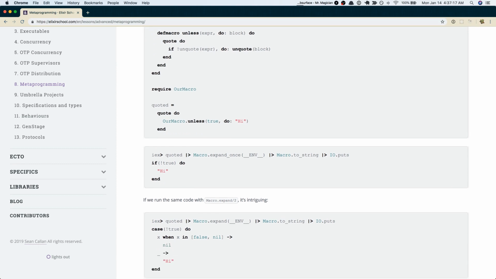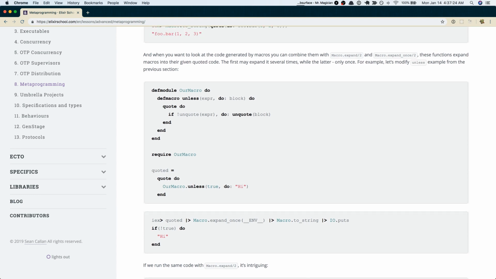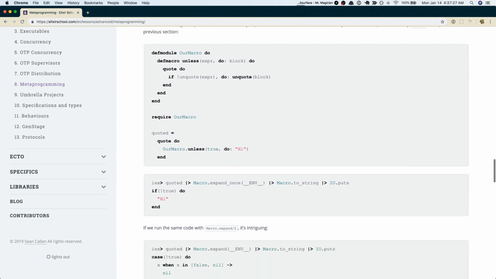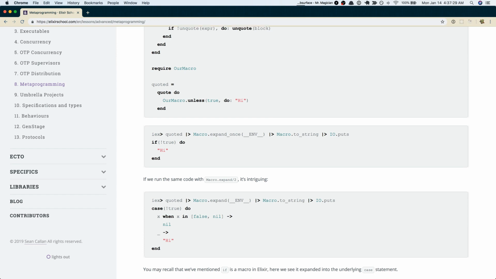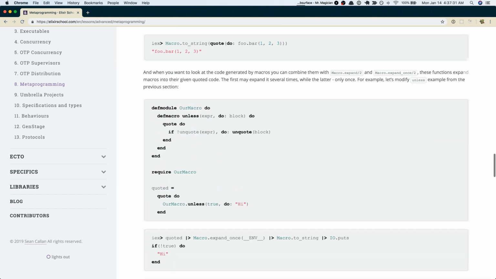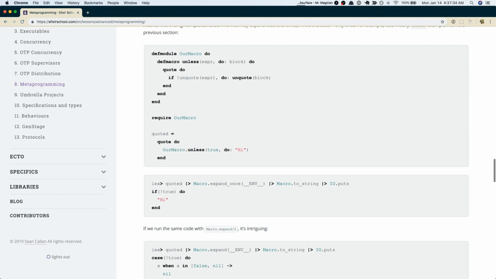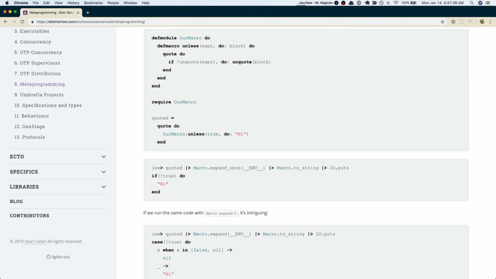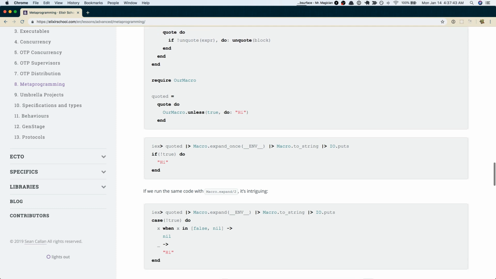If we send in quoted to Macro.expand_once, and then to_string it and puts that. So an instantiation of a macro. If we run the same code with Macro.expand/2, it's intriguing.